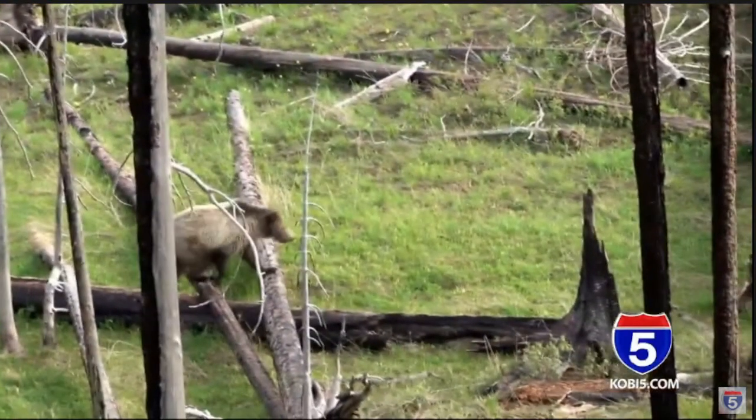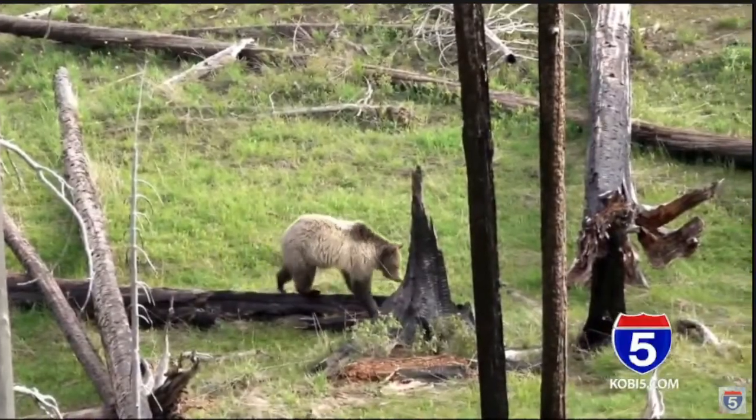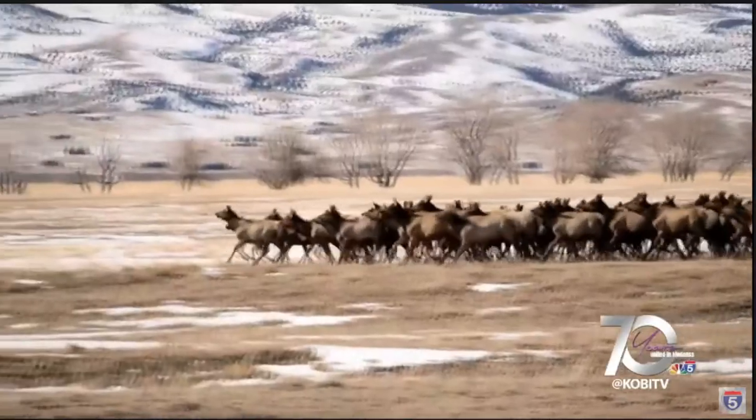Visitors also should keep their eyes out because there's a good chance you'll spot some diverse wildlife as well. Mountain goats and grizzly bears are fairly common at Glacier, but there's a chance you can also come across wildlife like bighorn sheep, marmots, and even wolverines. Overall, the area is widely known for its wildlife conservation.